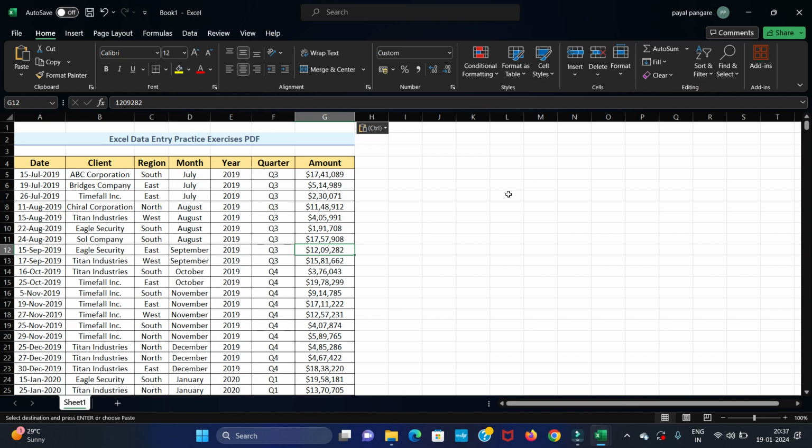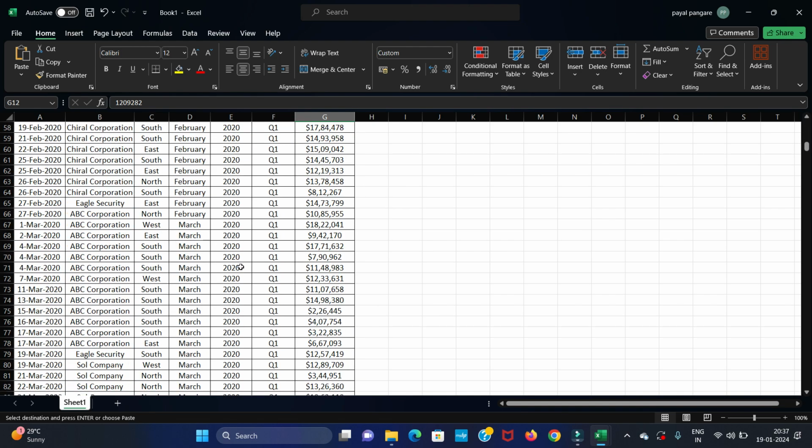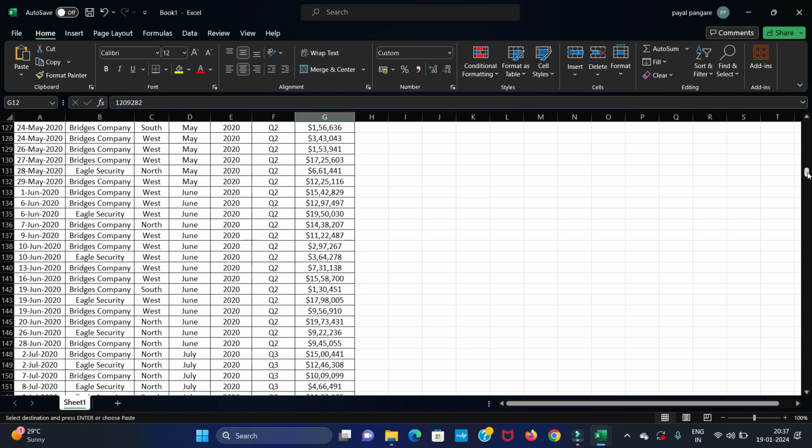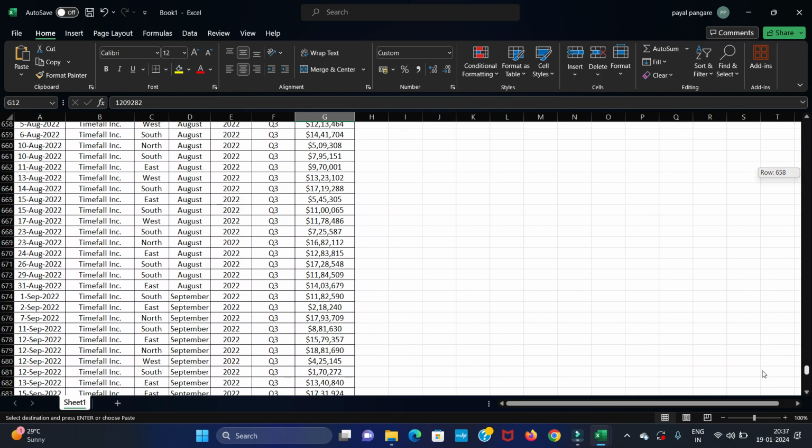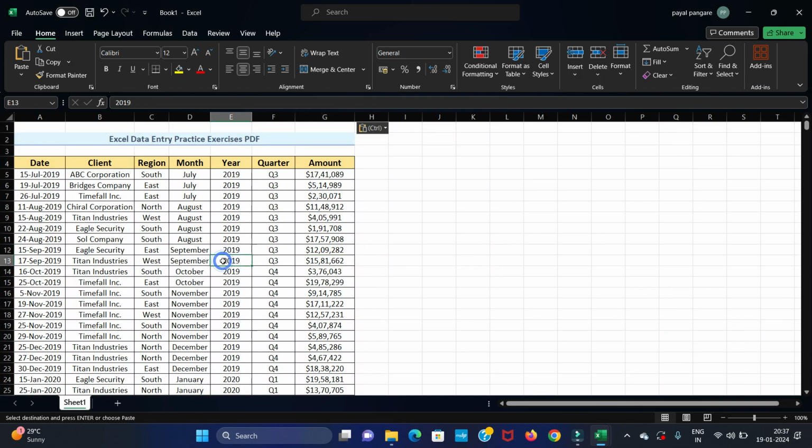So in this video we will see the Excel part, like how to do a pivot if you want some data from a large amount of data. Here you can see I have this data with a number of rows. I have clients, and for a particular client, what is the amount for a particular year? So I want this data from this Excel sheet. How can we do that?